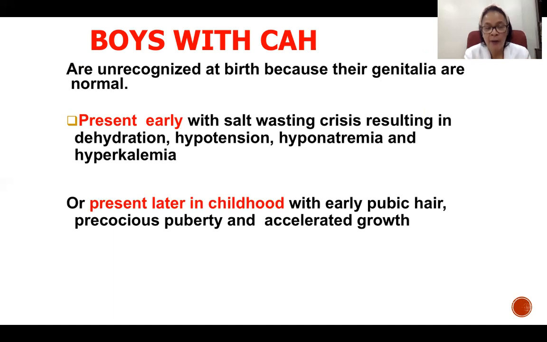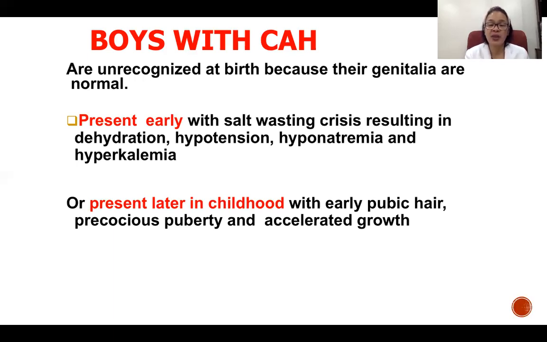So therefore, the internal female structures are just Mullerian derivatives and are not androgen responsive. So the affected female born with virilized external genitalia may have normal female internal genitalia and still have the possibility of normal fertility after the genital ambiguity is already repaired. So there is still hope. It can still be repaired.